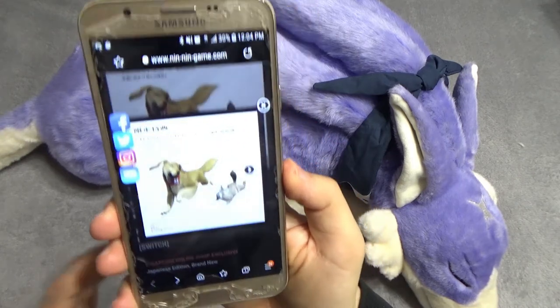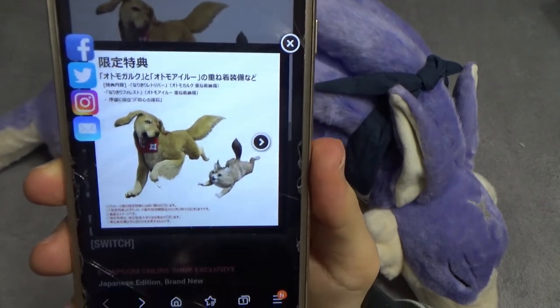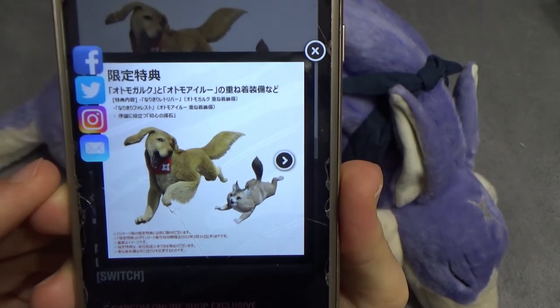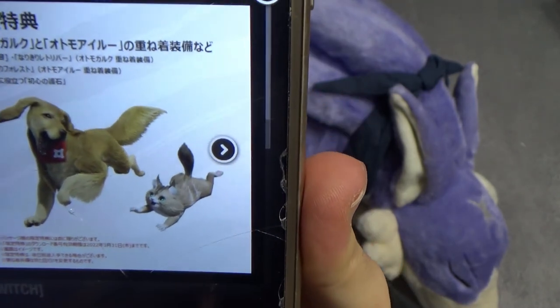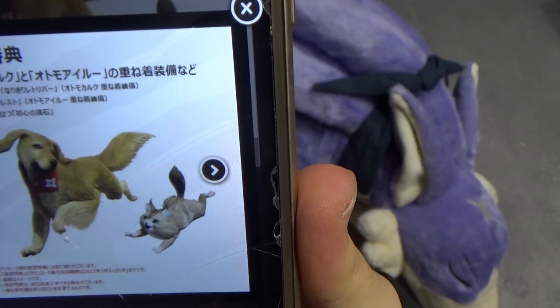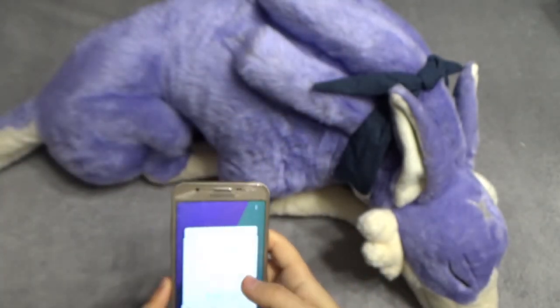Here we go. So yeah, pardon my really busted up phone, but it is how I like to roll. So here's the DLC items that you actually could have gotten, which is a Golden Retriever Palamute layered armor. And then I'm not really sure what the Palico one is supposed to be, a very chubby house cat. Maybe almost a hamster. It's very strange, but those would be the DLC items that were included.